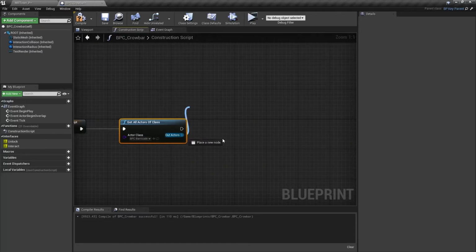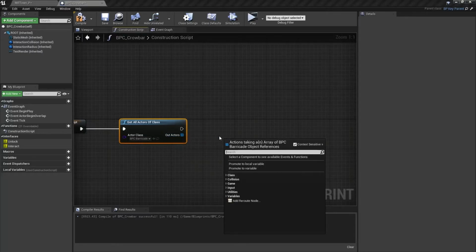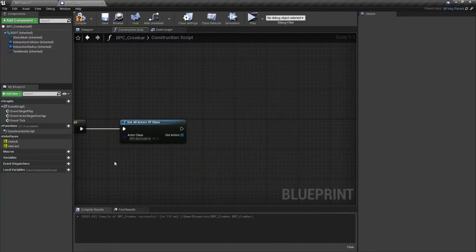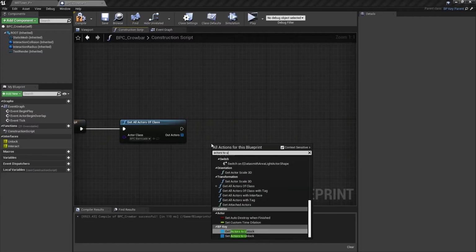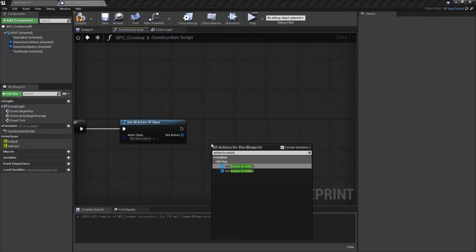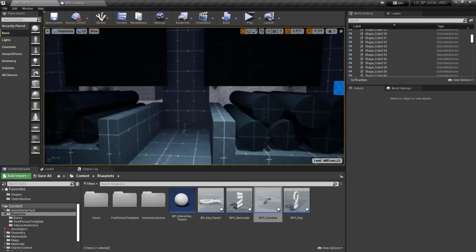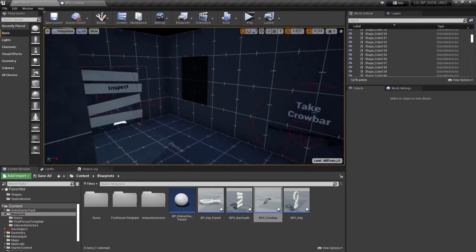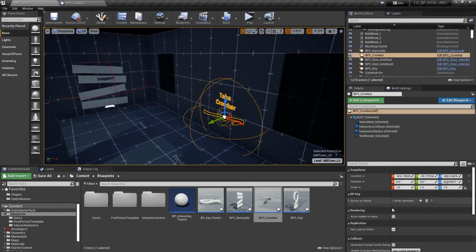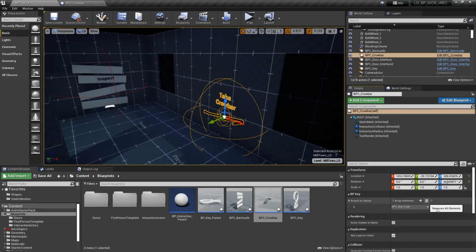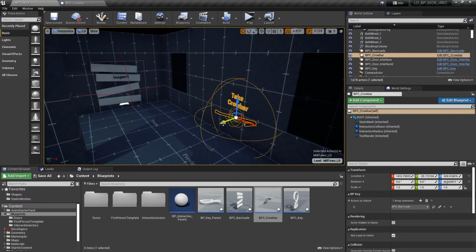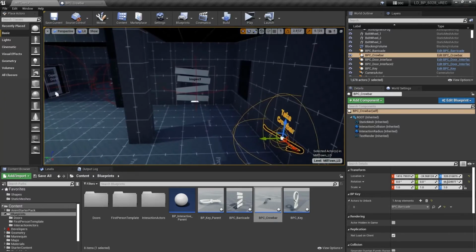So what we'll do is, we'll just look for actors to unlock, which is our variable from the parent class, and we'll set actors to unlock to this. What that means is you won't actually manually have to set anything. This construction script will do it for you. So how this works now is, let's see if I can make this work how I'm discussing here. So I'm going to delete this. Actually, no, that's not too bad. Okay, so it's automatically finding this barricade.